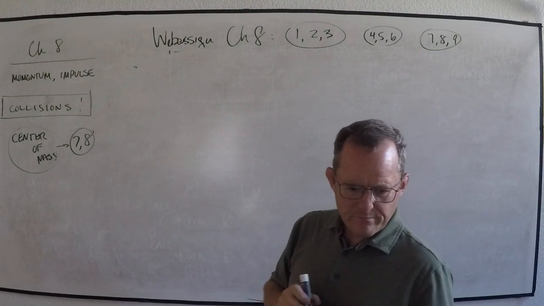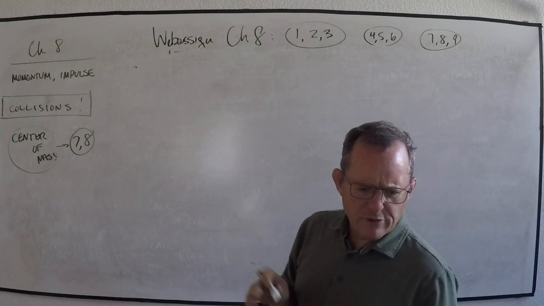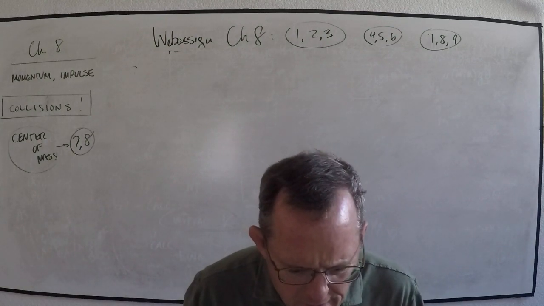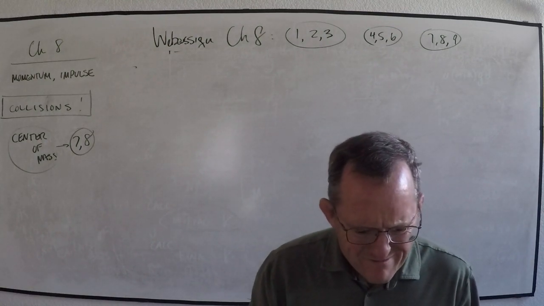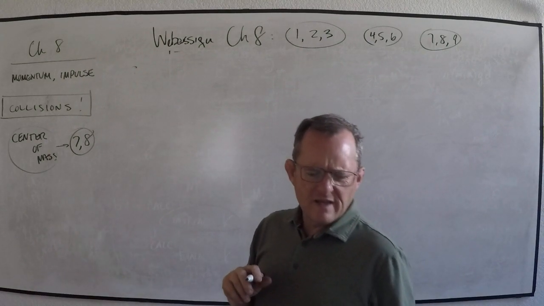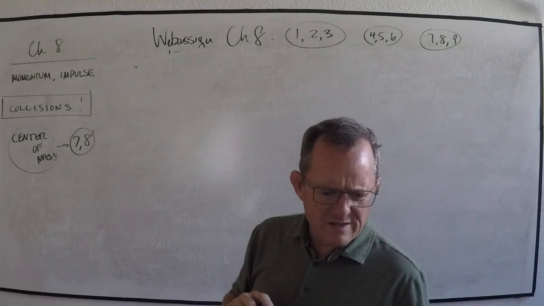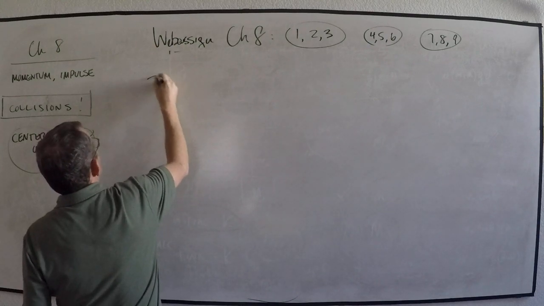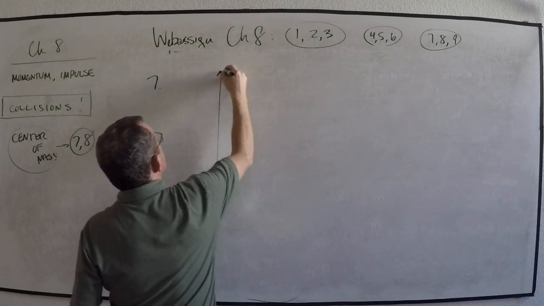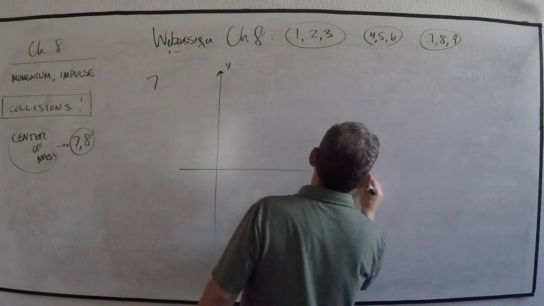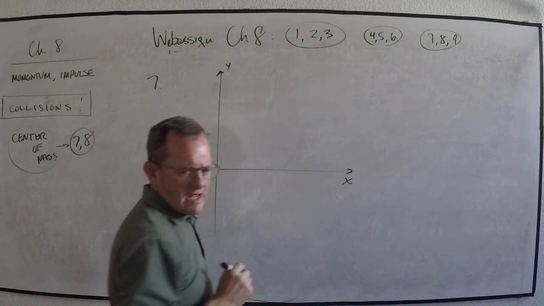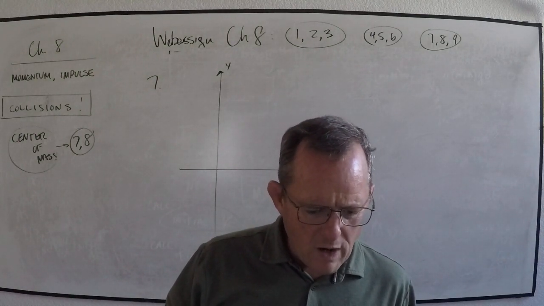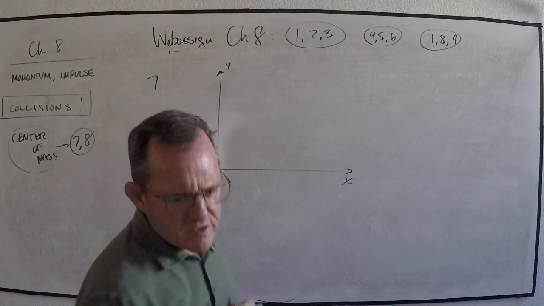But for problem 7, it just says 4 objects are on the y-axis, and they give you the y-coordinates. It's kind of silly. They give you the y-coordinates, and then they ask you for the x and y coordinates of the center of mass. So I'm going to go ahead and draw what they're giving here. So this is problem 7. I'm going to draw your y-axis like so, and x-axis that way. And I'm just going to call them M1, M2, M3, M4, along with Y1, Y2, Y3, Y4. So they do something like this.